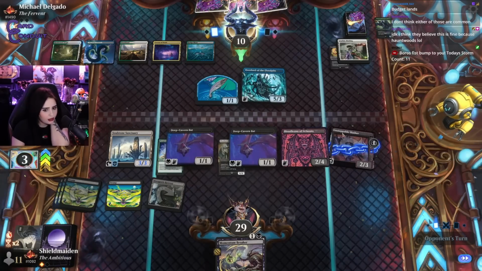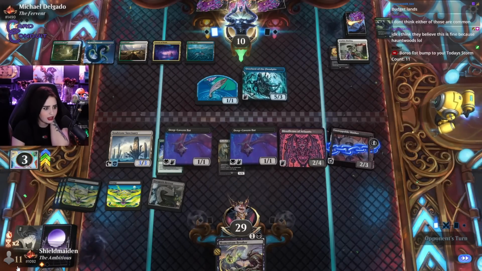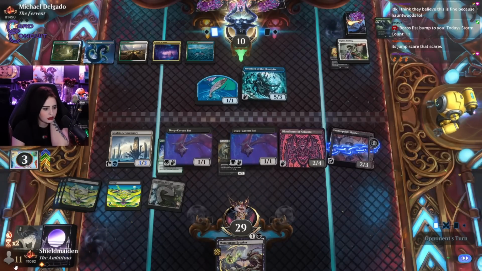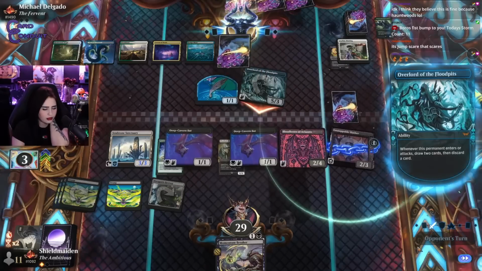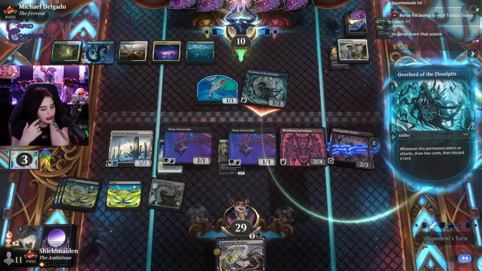I don't have any drain effects active right now. I needed something. Annex, Shelly. The demons draw a bunch of cards. We'll see how things play out, I guess. They're either getting board wiped or they're digging for something.